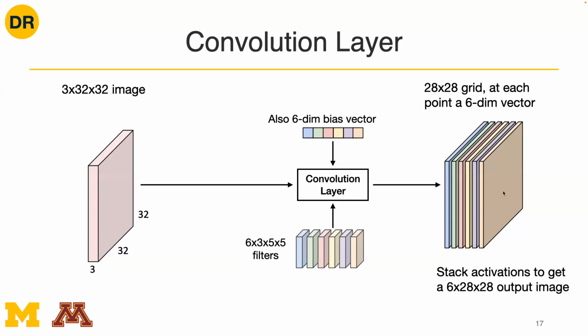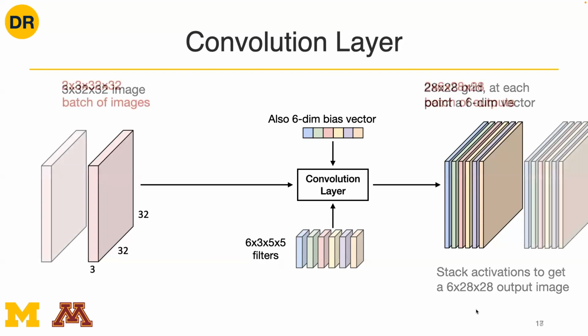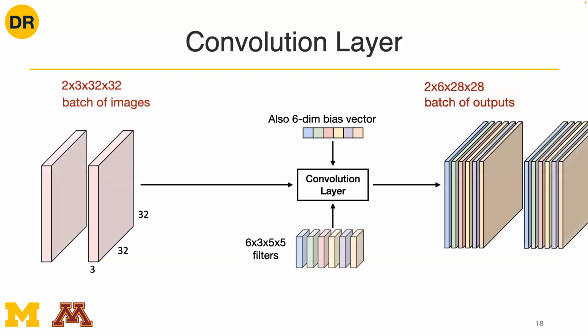So in other words, you could take one position within our activation maps and you'll get a 6-dimensional vector in this case. And that 6-dimensional vector would hopefully be summarizing, in terms of these features, so in some sense in terms of a transformed basis, what is being represented in that original image at this corresponding spatial location. So that's another interpretation that you can use for trying to understand what these convolutional layers are learning and representing. So given that this is how a convolution is defined for one image, right, we looked at stochastic gradient descent as being defined as a training algorithm over a batch of images, or like a random sample of images from our overall training set.